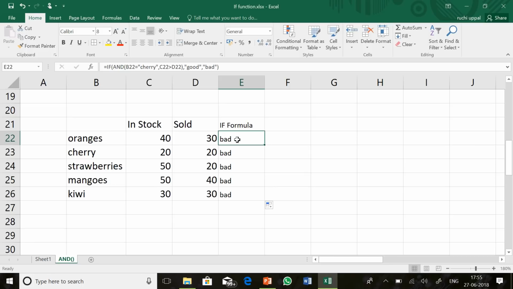It is saying that B22 is cherry. This is wrong. And C22 is greater than D22. Yes, it is greater, so it is true. But the first one is wrong.